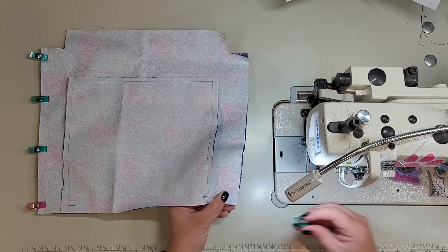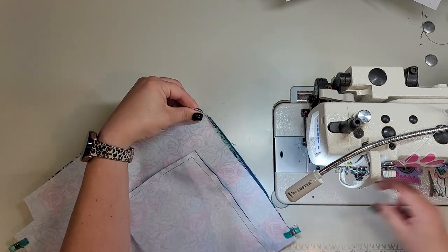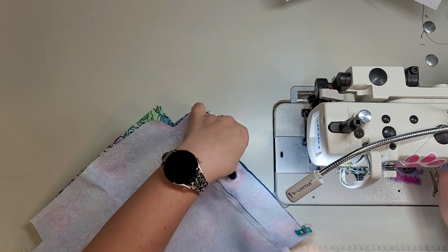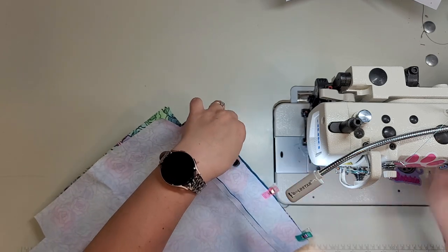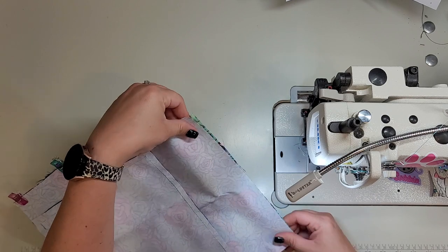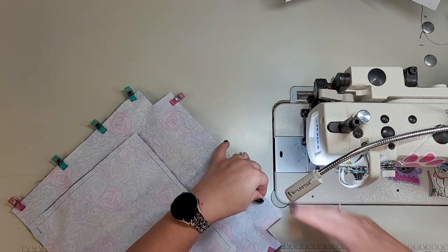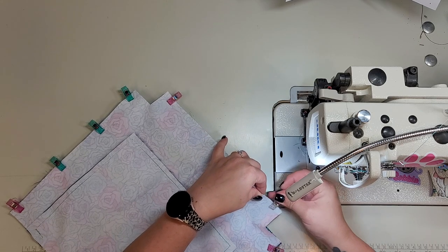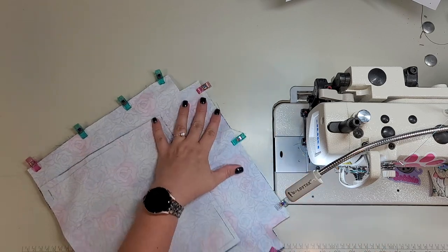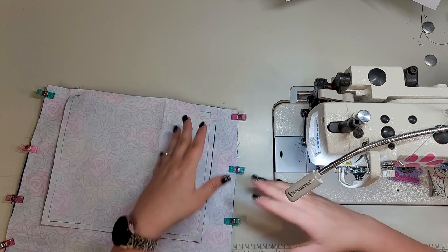Trying really hard to keep this in frame because I am a little bit newer to the videos. I used to sew live all the time. It was like a different camera angle too. And I feel like it's just different when you're actually interacting with people in real time. You want them to be able to see more of you with the machine, but I guess in this instance, I feel like you want to see more of the bag only.